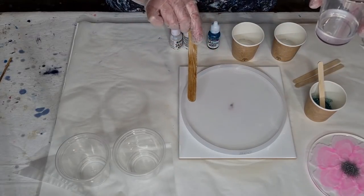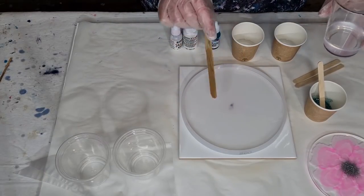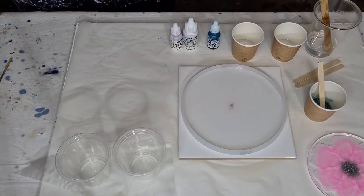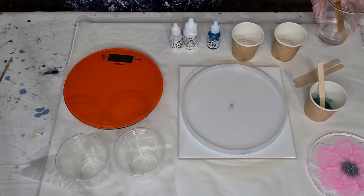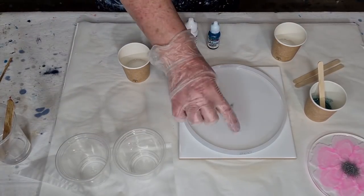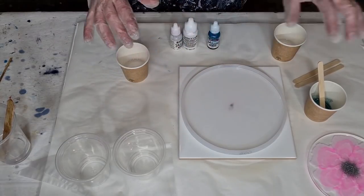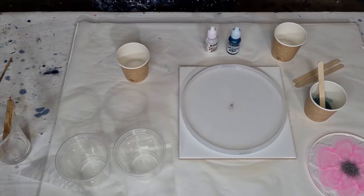Just enough in here to let that resin just push out to the edges. I've got a little bit left. All right, I'm going to add a little bit more. I'm so indecisive. Let's just see how much we get, hey? Because I only need a little bit for petals. I don't need a lot, but it's bigger. But then when I did that one, I had heaps left, didn't I? So, all right, stop worrying about it, Julie, and just get on with it.